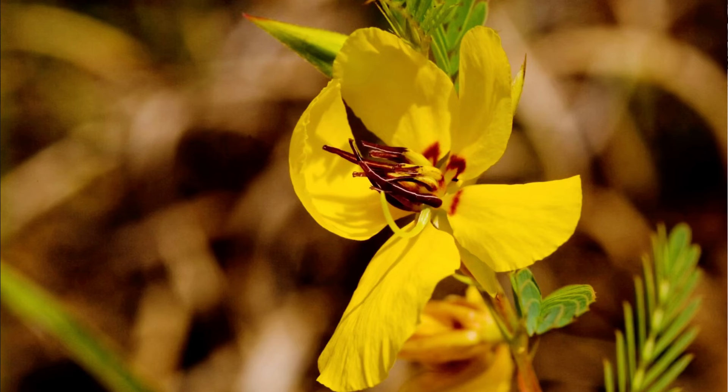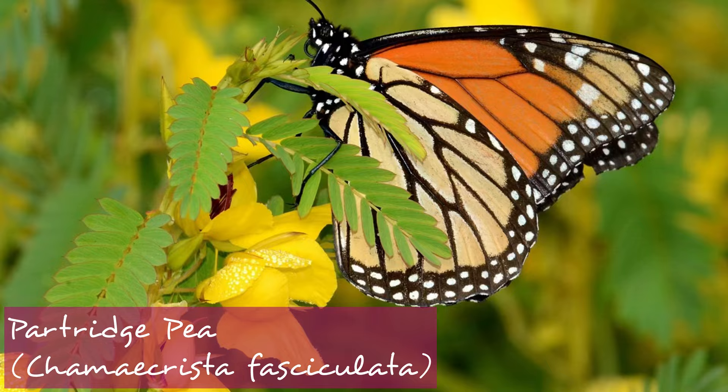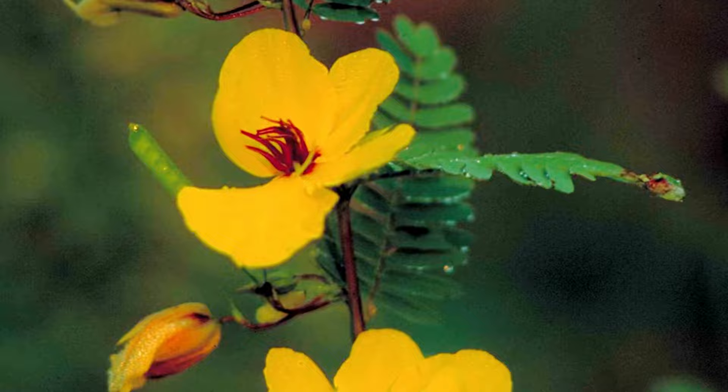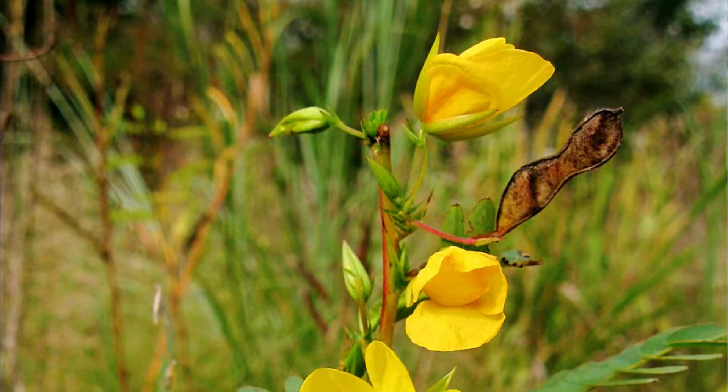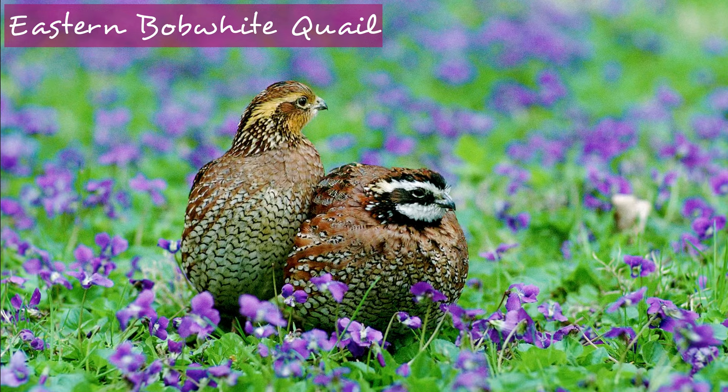There are quite a few North American native legume species, and one of them is called partridge pea. It stays more compact — closer to two feet tall — prefers full sun to partial sun, and gets yellow blooms with red centers. It's a really beautiful plant. It will have seed pods that form, giving your garden nice fall and winter structure. Partridge pea will attract overwintering songbirds as well as game birds — if you're in an area where you expect to see larger birds like pheasants, you can attract them with partridge pea.